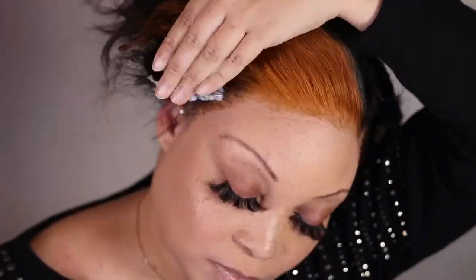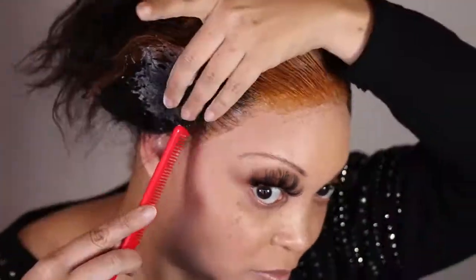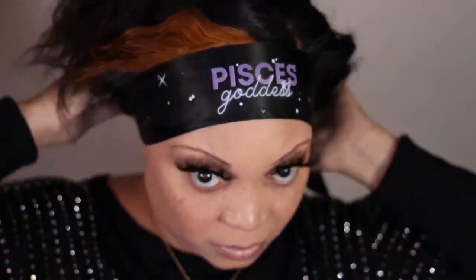Then I'm going to proceed to molding down my hair. I'm taking some foaming lotion and placing it on the sides. I would normally do baby hairs but I'm not doing baby hairs for this look. I'm placing the foaming lotion on the sides and in the front, then taking my edge scarf to wrap it down and mold it. These are our Zodiac edge scarves — I really love them for molding and also for sleeping in with your bonnet. They're available on our website.